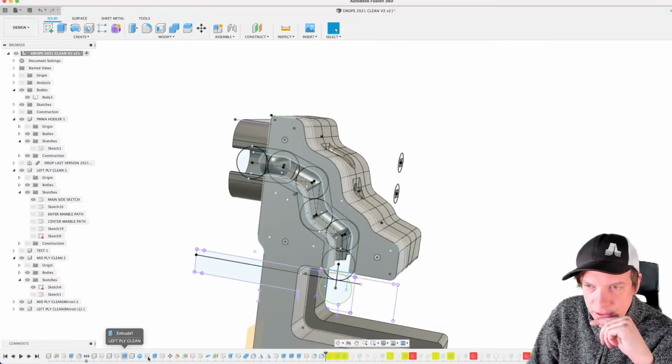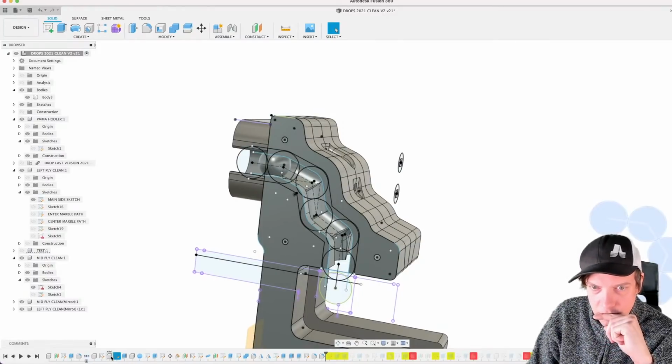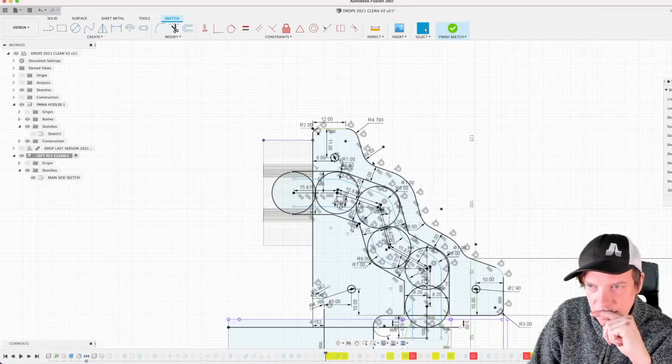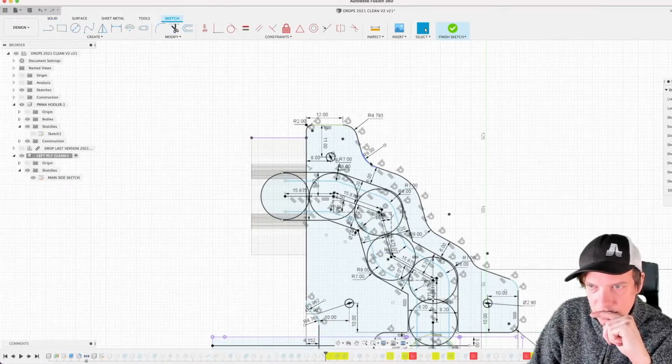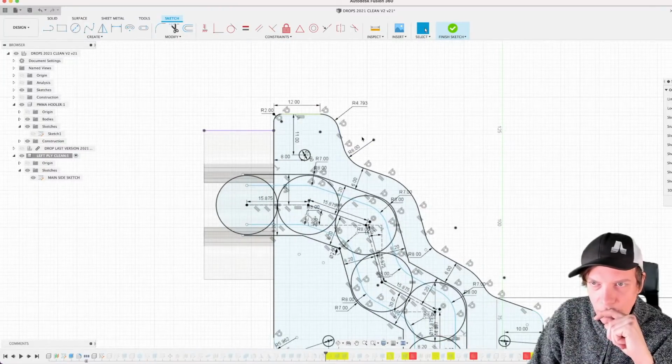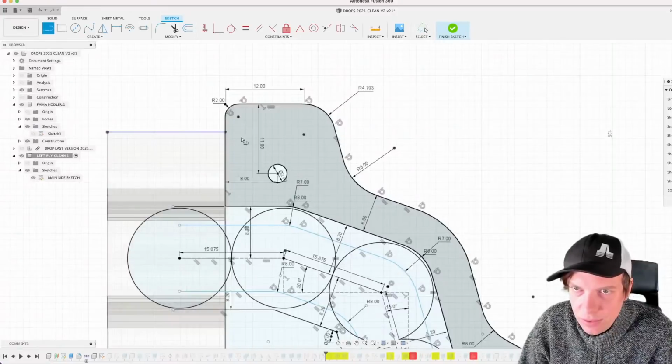So let me try to redo what I did without removing those sketch lines. Perhaps it was just the extrusion that went wrong. So I'm going to do it a little bit uglier.